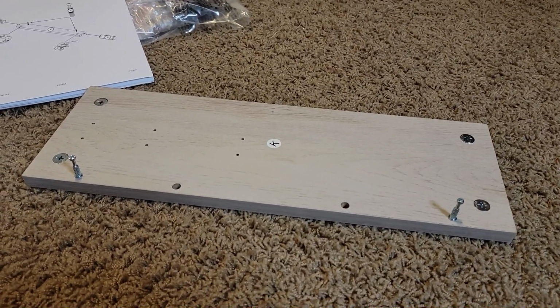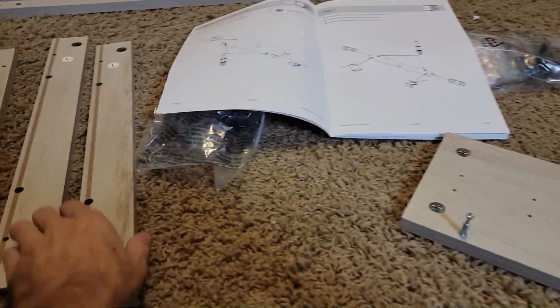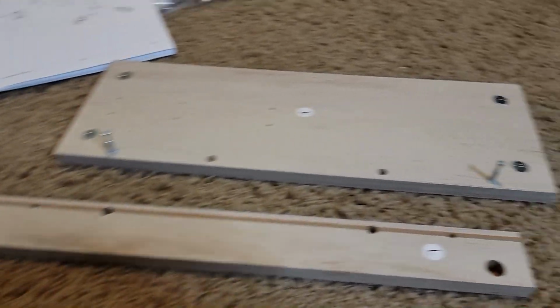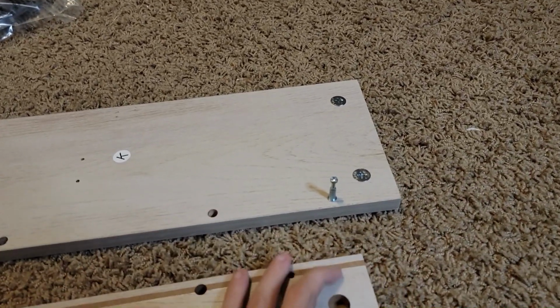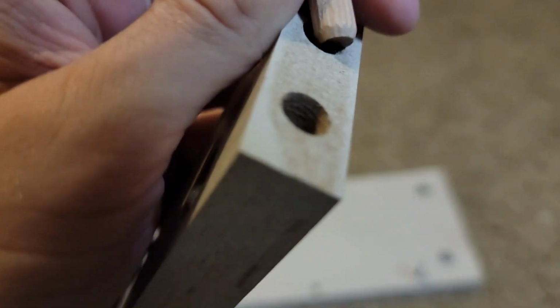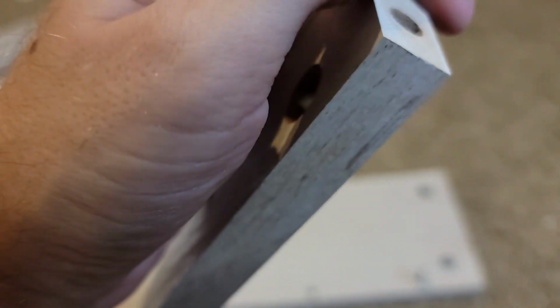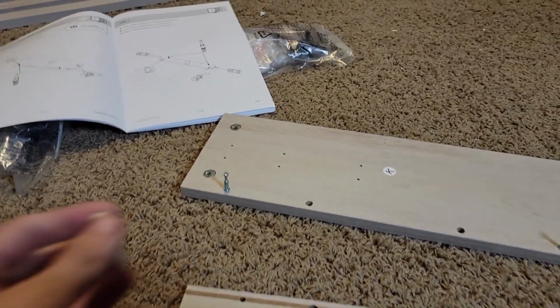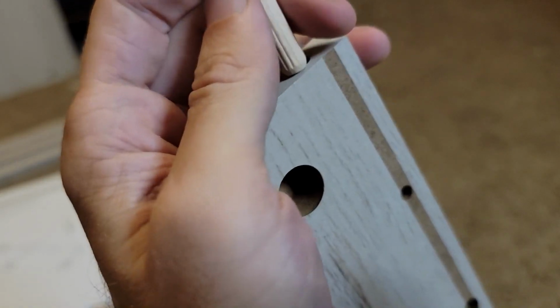So there's K, all complete. Now we take an L and install the hardware on that one. We install these wooden dowels on the side. So this one would go right there like that, and the other wooden dowel goes on the other end.